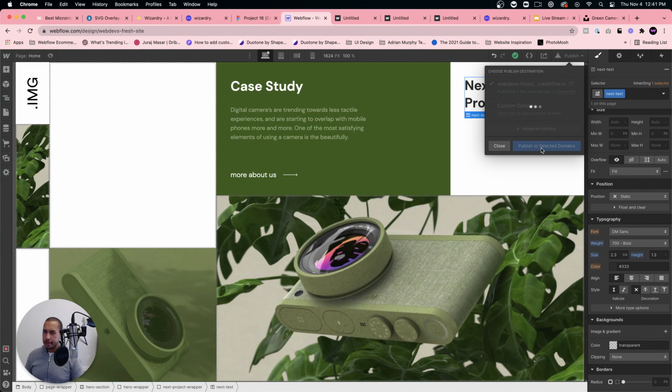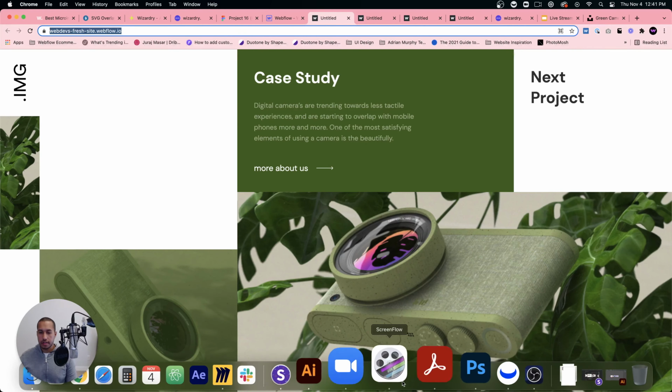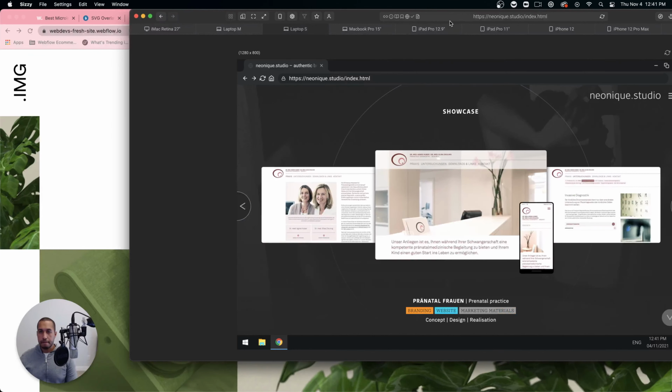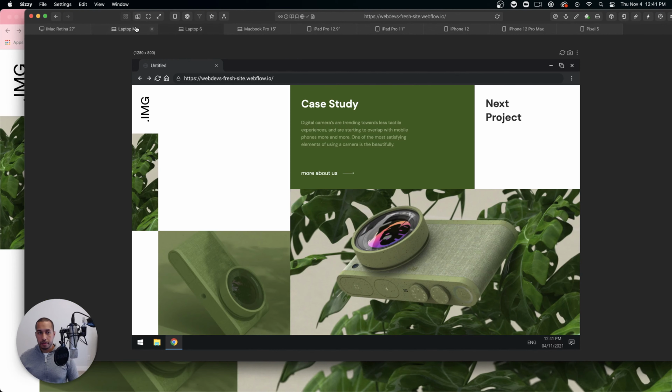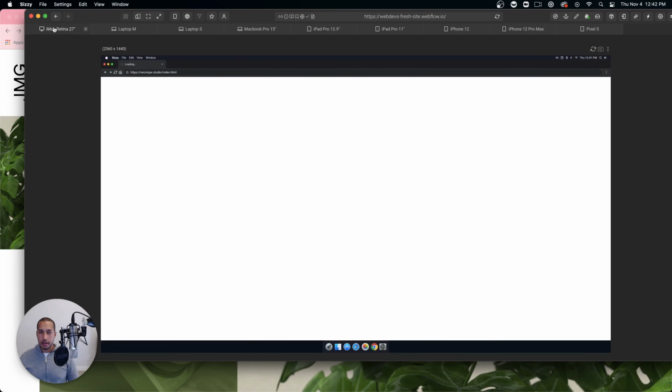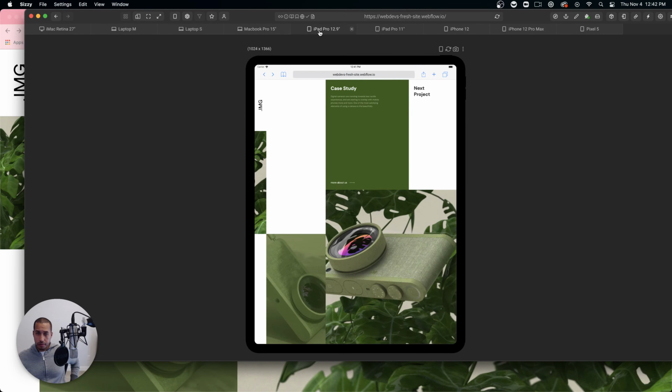So using the Wizardry method, you can make text scalable, and on a super large screen, this would look the same. So just to demonstrate that, I'm going to copy this. Let's go to Sizzy, and I'll just paste that in there. And this is a laptop small, laptop medium, iMac, Retina. So you don't notice any change because the text is scaling and the images are scaling. I can go on iPad 12.9. We're getting to tablet here, so it does look different.